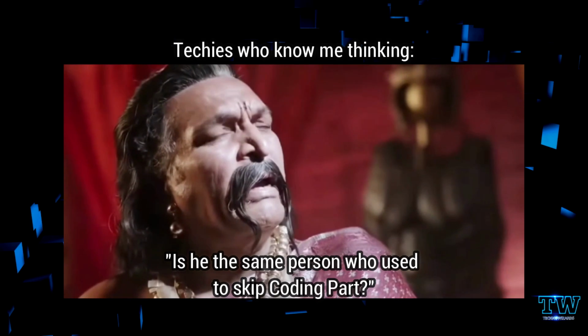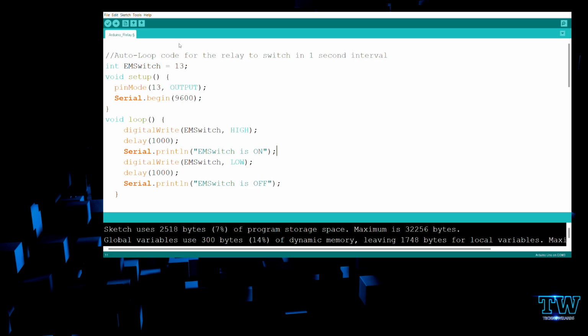Okay, now let's see the coding part. So yes, we'll do code explanation videos from now onwards, but we'll still need to produce another video explaining all types of coding with regards to Arduino. We'll explain how a command works, how it needs to be written, and how it works behind the hardware. We'll explain all this in a separate video, but for now we'll explain what code you can use here and how it is working.